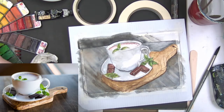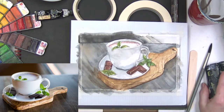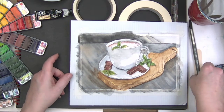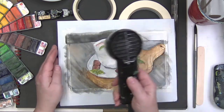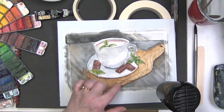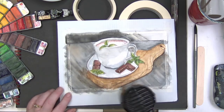So there we go. Yeah, those bunny slippers. That'll be day 16 if I do them all in order. I might not do everything in order, but they'll all be done. I'm just going to give this one quick little hit. I will sign it really quick also, and then we will pull the tape off.